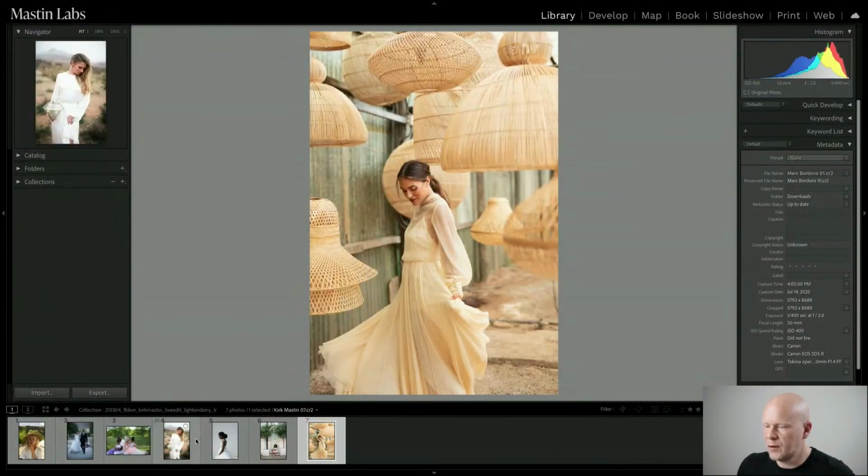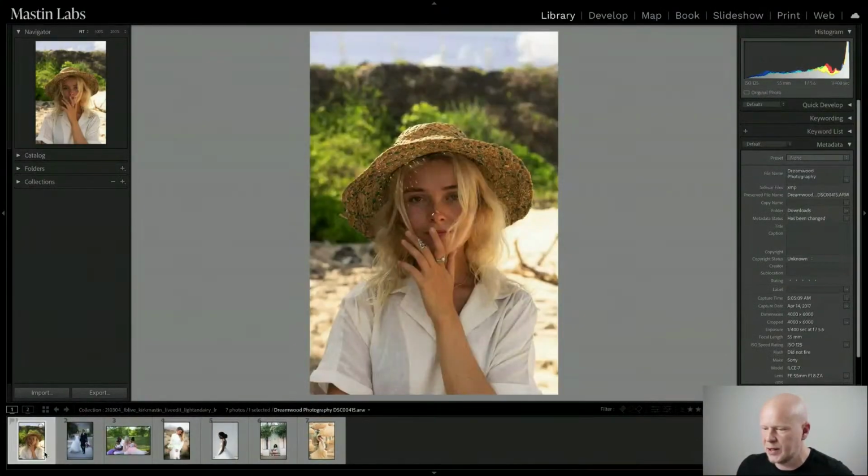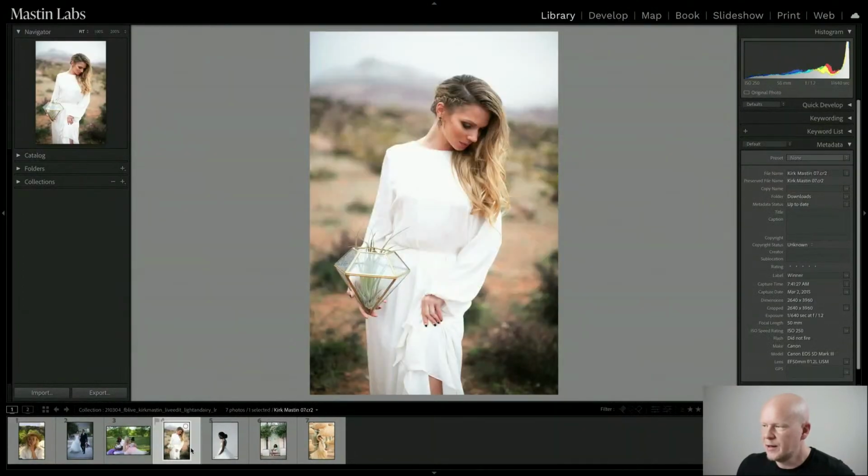Now, one thing that you can also look for is backlight. So I don't really have one that has a really clear example of backlighting, but it's the idea that you've got a little bit of the sun behind your model shooting, light like kind of around the edge of their hair or like around their shoulder, but that sun is not really like in your lens. It's out of frame, but providing backlight, and that's also a very classic lighting situation for light and airy. But the simplest way to get it pretty much every time is to look for open shade. So that's the first thing you got to look for.